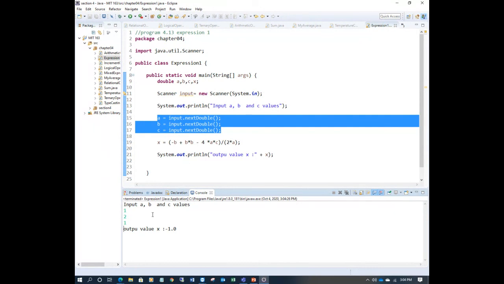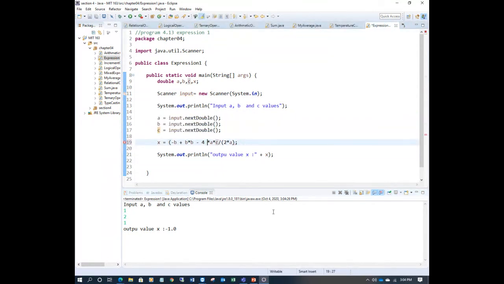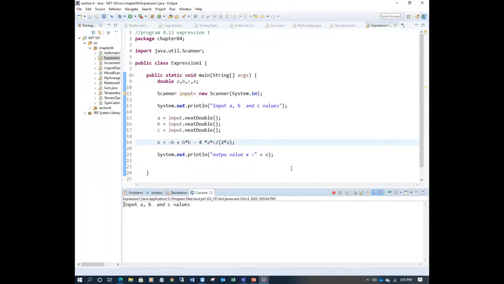And mostly I will check the values 1, 2, 1. If you have any other values, for example, this is the correct value, minus 1, for 1, 2, 1, right? So for example, if I remove this bracket here, let me show you. I didn't put the bracket, a mistake. Now let's see the result. Remember this value, I got minus 1.0. Again, there's no error, but see the answer when I change the brackets. So 1, 2, 1. Answer is 0.0. See, you get the wrong answer. Actual answer is minus 1.0, but right now you're getting 0.0.